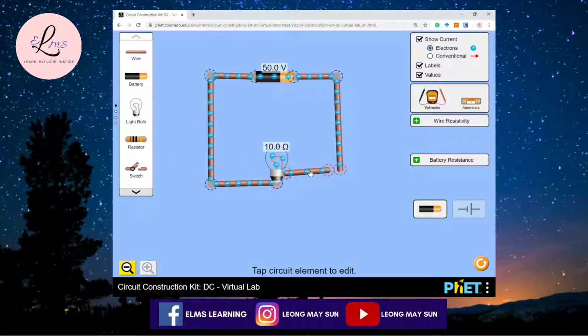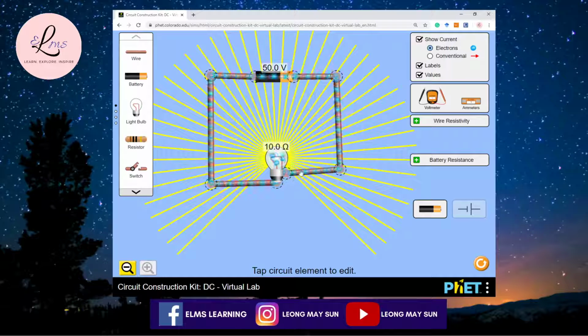The last wire, I'm going to put it here. Once the circuit is complete, you can see that the electrons are flowing very fast. If I change to conventional current, it shows the direction of the current flow, which is from the positive to the negative terminal. Electrons will show the direction of the electrons flowing from the negative terminal to the positive terminal.